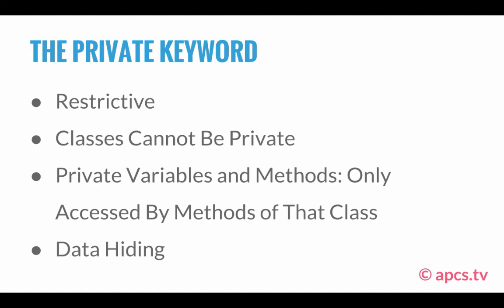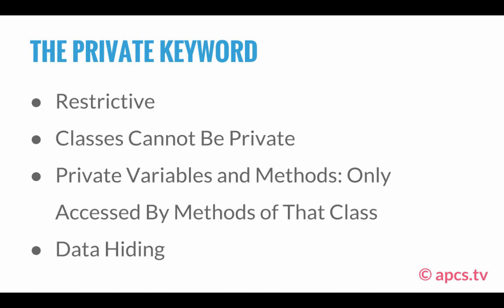Now what does this mean? This means that private variables and private methods, if they're declared to be private, can only be accessed by methods of that class. So let's go back to the example of a car, where we have a car blueprint, which represents a class, and a car itself, which represents an object. The car object has functions like driving, reversing, turning, and all of these different actions it has to perform must be public methods in the car blueprint or the class. That's because the car object directly needs to access them.